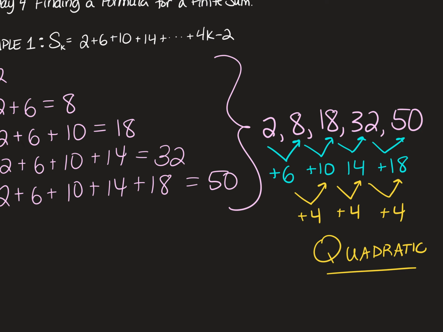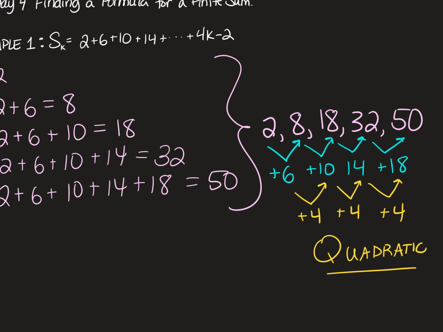Well, at least we know what kind of formula we're looking at. What it actually is is probably more complicated than just k squared. So what I'm going to try to do with this lesson today is give you lots of different ways to think about the pattern and lots of different ways to organize your thinking. So you may not need to do every single thing I'm going to do here, okay? But I'm just giving you ways to think about it.